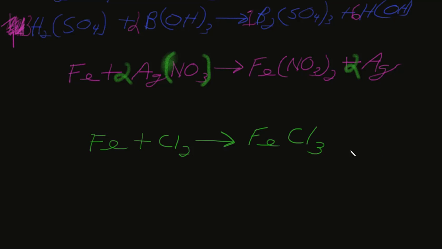All right, here's kind of interesting. Looks fairly simple. Whenever you see I got chlorine with 2 of them here and I have 3 of them here, always go to the least common denominator. So the least common denominator between 2 and 3 is going to be 6. So I know I need a 3 here. So 3 times 2 is 6. So I need to put a 2 here. 2 times 3 is 6 for the chlorines. So I'm good there. 2 irons, very easy to do right here. Put a 2 in the front. So this one is also balanced.